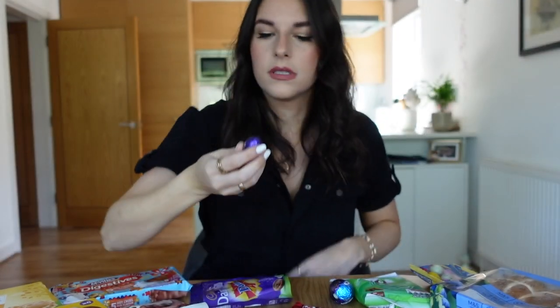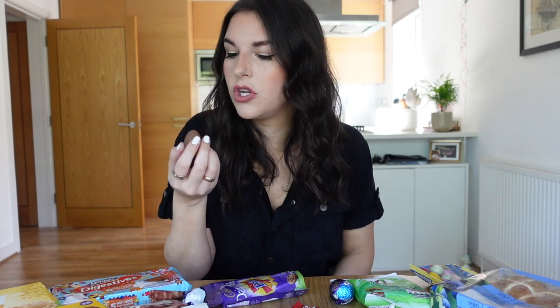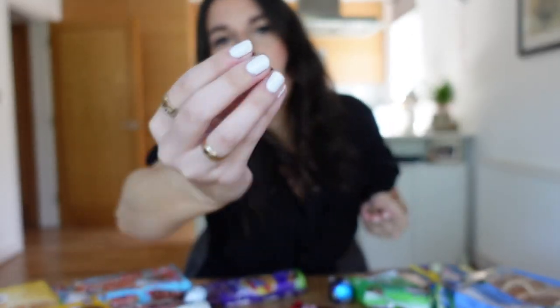They're a bit bigger than I thought. I always think with stuff like this it'll be the size of mini eggs, and I'm always wrong. Oh, that's yummy! That is really tasty. I wonder why I never have this chocolate normally. I love Dairy Milk chocolate. It's got a really good crunch to it. Let me try and show you the inside — okay, you literally can't see anything, it's concealed by a layer of Dairy Milk chocolate. It's mainly Dairy Milk that you're getting through, but then it's just got that little crunch of the Dime bar in it. That is so good.